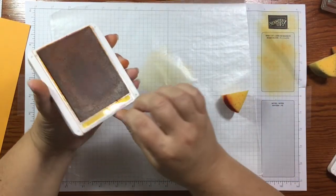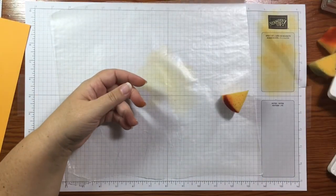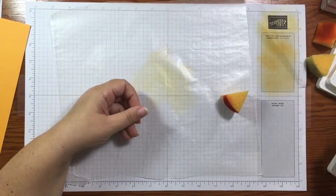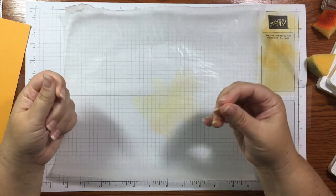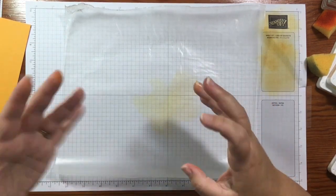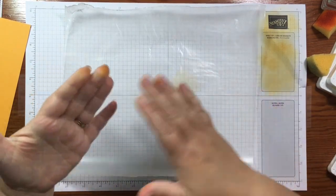In addition to my sunshine, I also want to make some clouds. For this, I'm going to be using Whisper White cardstock, and I'm going to be sponging the edges with some Balmy Blue. So I'm just going to turn over my piece of wax paper and use the other side, because I try not to get any of that yellow or orange onto my pieces of white. We'll see, it's kind of on my fingers.